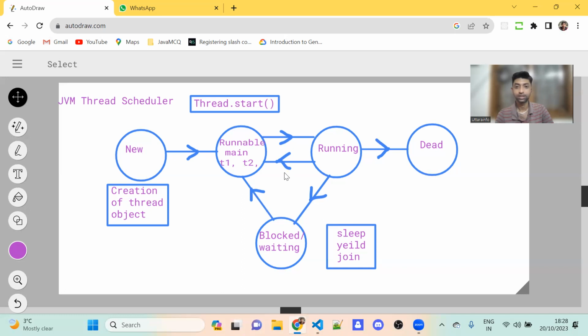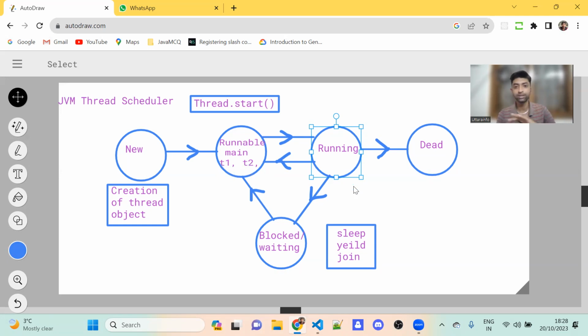Yeah, if main is not completed. So the first time when the main thread got started, main is runnable. Until you start another thread, only the main thread is running, so it is in the running state. Now the JVM thread scheduler sees whether any other threads are there in the runnable pool. If there are, it is its wish.